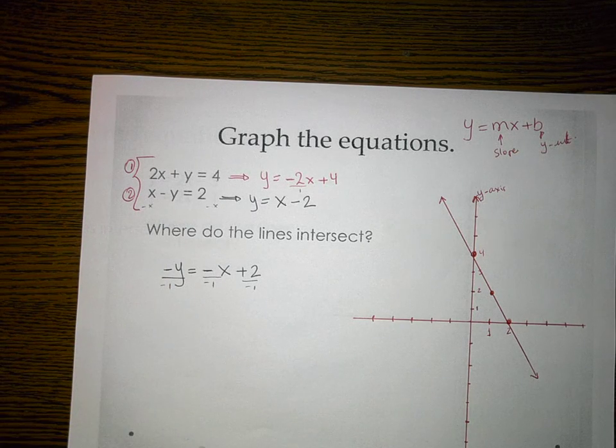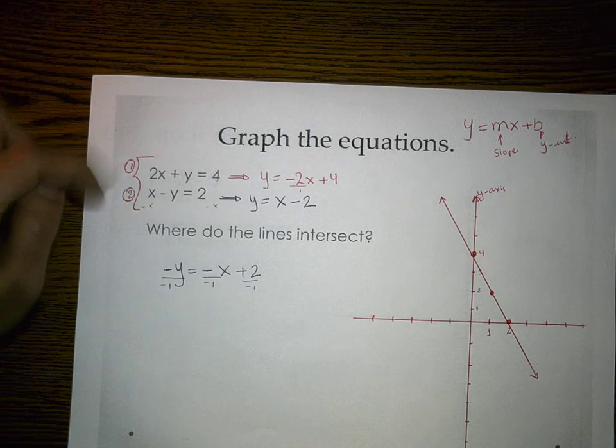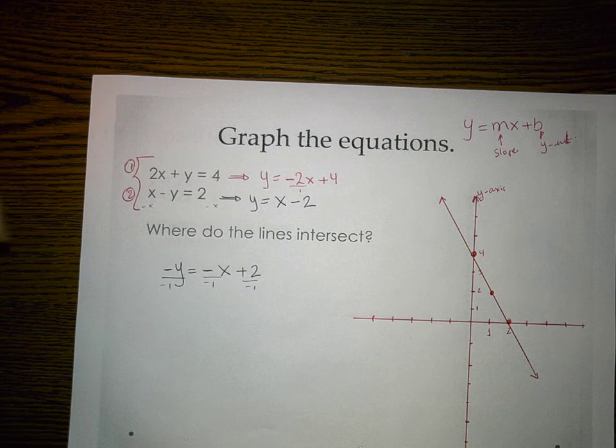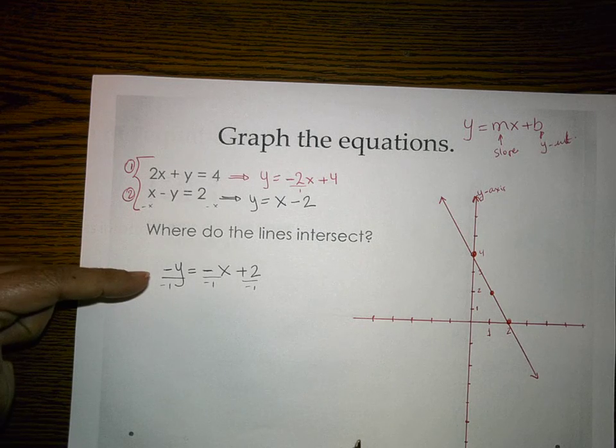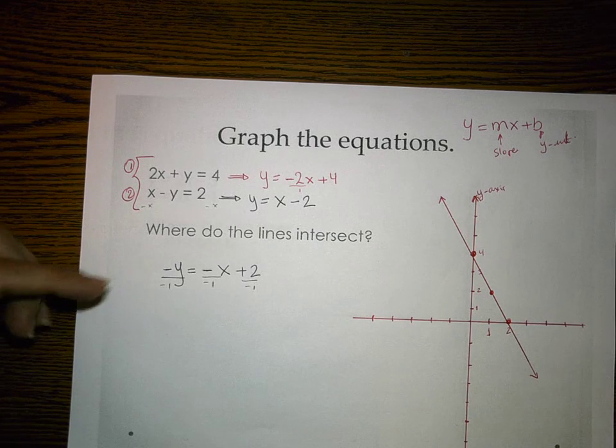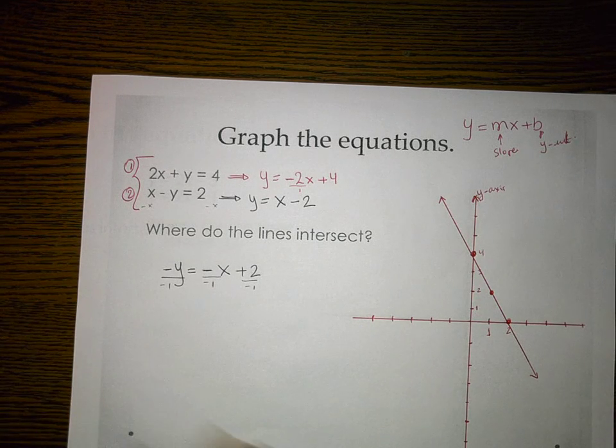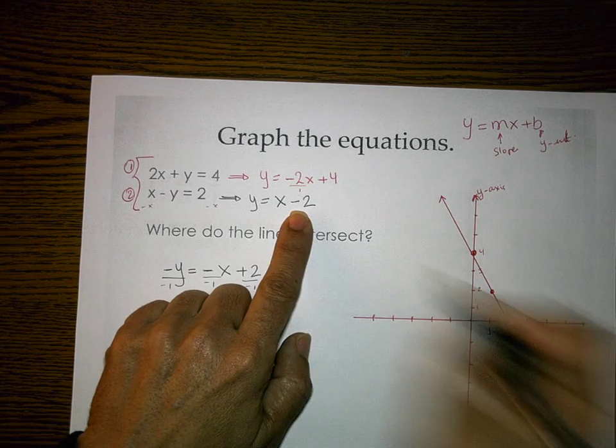Now, some students say, can I use the standard form? Absolutely. If you want to use the standard form on this, it's very easy, much easier than changing it into the slope y-intercept. I'm just trying to stay consistent with one type of strategy here. Okay, so now I have the y-intercept, which is negative 2.